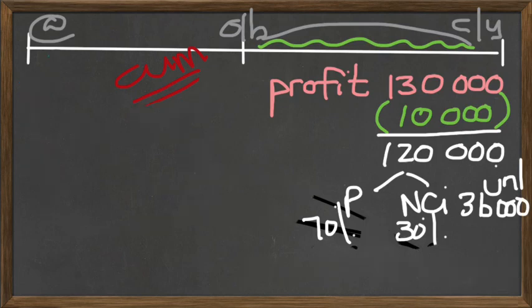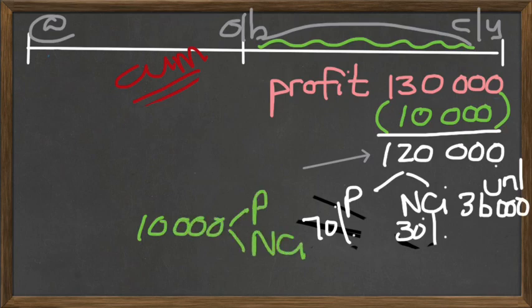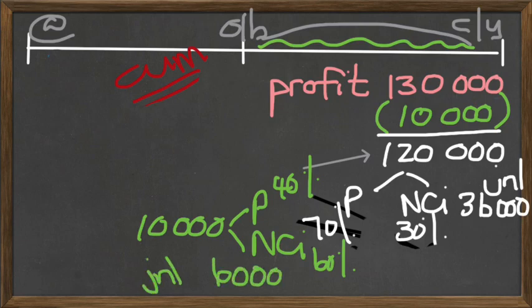But I'm not done yet, because at this point I've only attributed the 120,000 Rand. I also have to attribute the 10,000 Rand that I've moved from the total profit as the portion of the profit attributable to parent and NCI, and this will be in their 40%, 60% holding, and that gives you an amount of 6,000 Rand, and you need a further journal entry. So in the current year, we followed the same approach. We decided how much is attributable to the preference and ordinary shareholders, and we attributed accordingly.